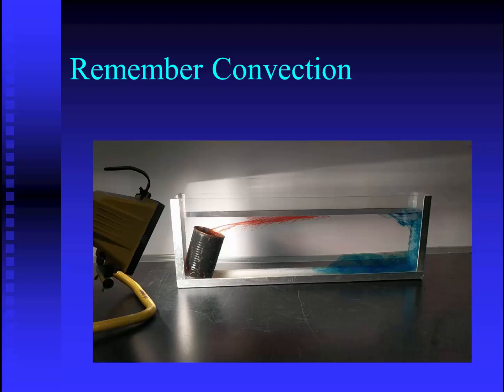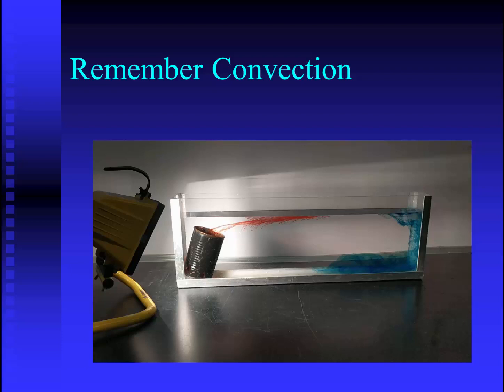I want to come back to the idea of convection since that is so vital to understanding the process of wind. Once again in this image, you can see the light emitting radiation. The radiation is being absorbed by the black metal can. As that radiation is absorbed, the energy is converted to heat energy in the can and the surrounding water. That causes the molecules to move faster, which in turn makes them expand. When they expand, they're less dense, and because they're less dense, they rise and float.